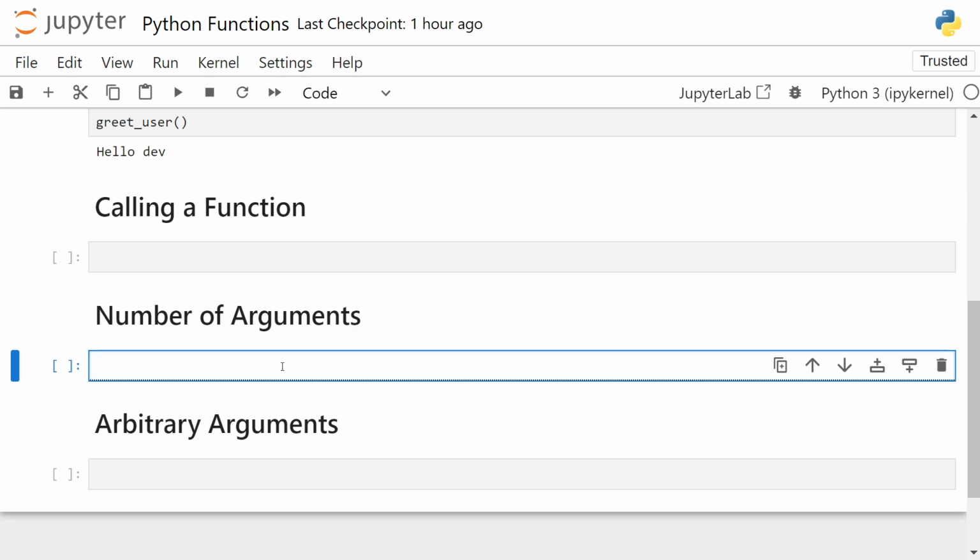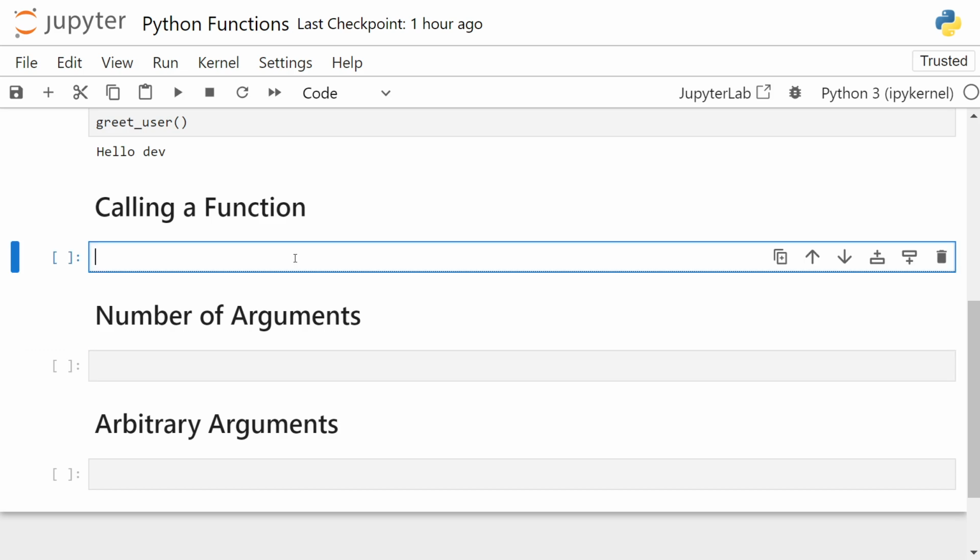So let's create another function, then we can go ahead and call it. Here I'll define my function, def greet_user.